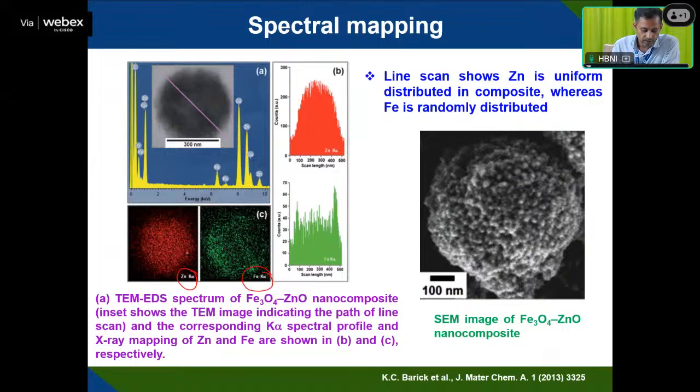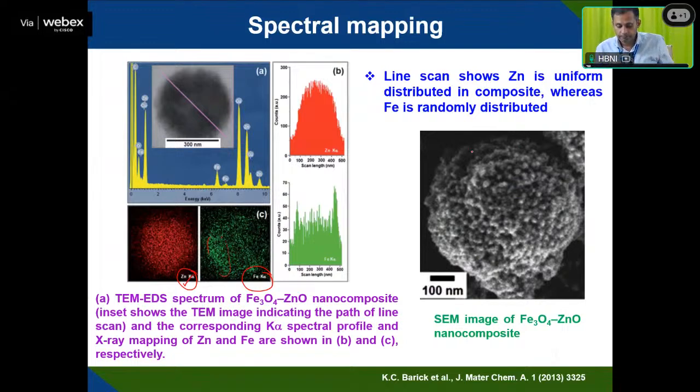You can see here that this red signal is from zinc and this is iron, and how you can see that copper is distributing in a hemispherical way. Zinc is there, but in the case of iron, it's a random distribution. You can see here iron is higher, here is less. So those are the information we're able to get.